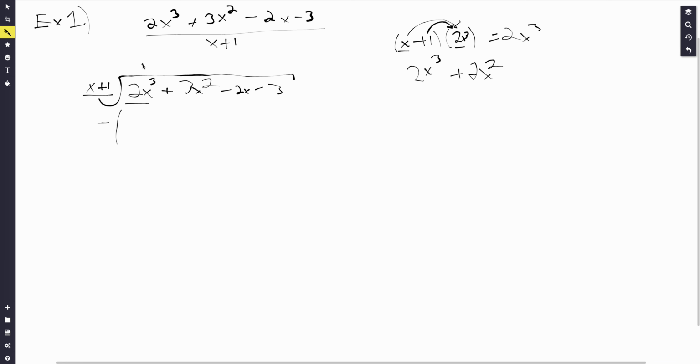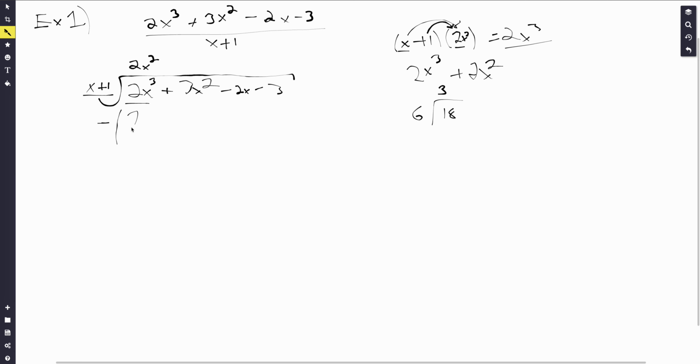So what would happen here is you would write this 2x squared, because that's what you're multiplying right here. Remember, just like our basic example, we had 18 and 18 divided by 6, and we know that's 3. So 6 times 3 would get us 18. So that's 2x squared times the x plus 1 gets us the 2x cubed that we need. So we can just write 2x squared right here.